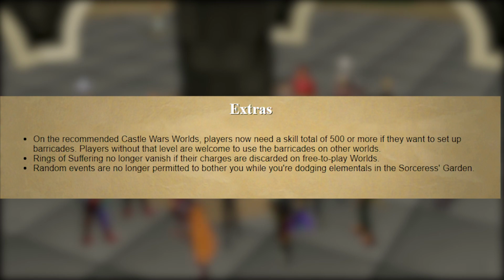Now, a really interesting change here at the bottom for Castle Wars. If you're in the official recommended Castle Wars world, you now need to have a skill total of 500 or more to set up barricades. Now, this change is trying to help combat griefing in Castle Wars. It's a big issue. However, going forward, if you were in the official Castle Wars world, maybe griefing won't be so bad.